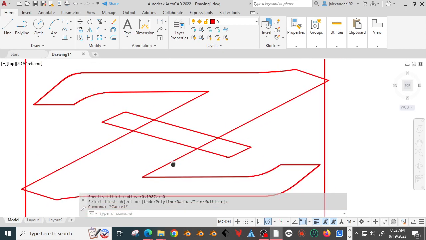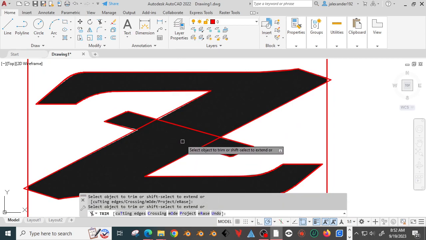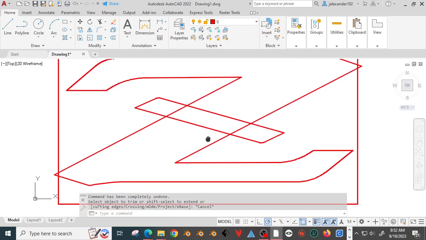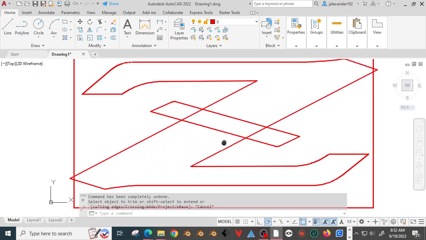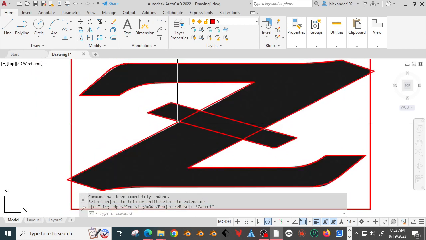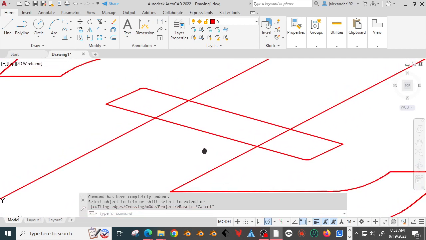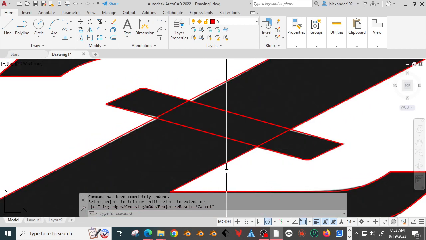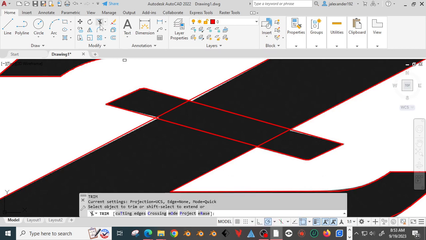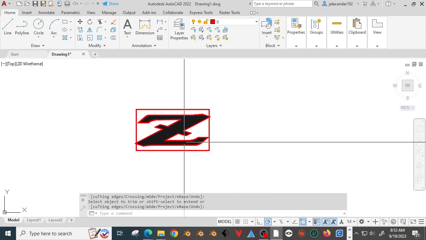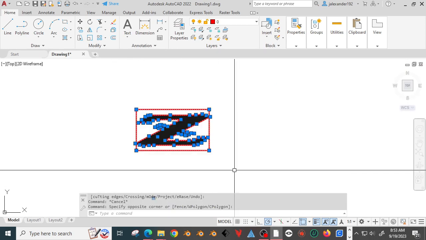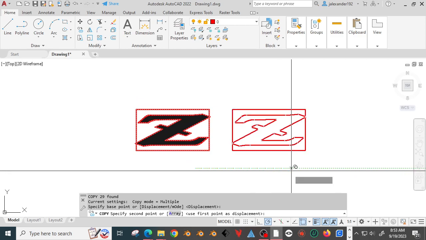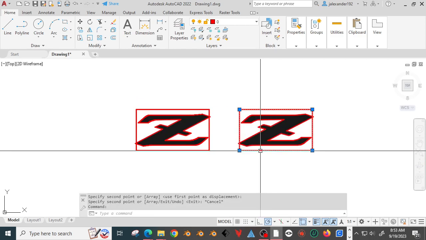All right, last thing I have to do, trim. Because if I leave these lines on here, when I make my sticker, it's going to slice that, and then you'll have little pieces that are separate. So I want this to be one piece. So TR is my shortcut for trim. It's also the scissors up at the top. Click those 4 points, and I am golden. As a matter of fact, I like to copy it off to the side and then delete the original image.